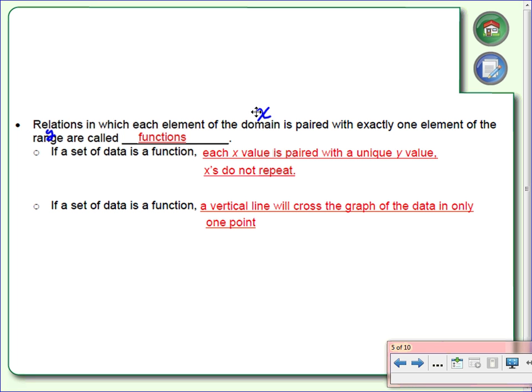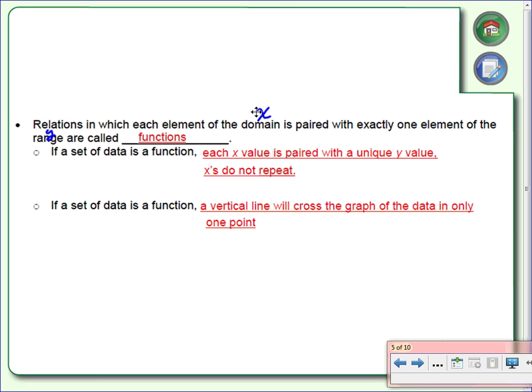So I'm throwing a lot of terminology out there, and I'm going to be using that throughout the year. I know sometimes in junior high they may say, what's the x, what's the y, but now instead of using the words x and y, I'm going to be using domain and range. I expect you to know they mean the same thing. Right? Domain is x, range is y.